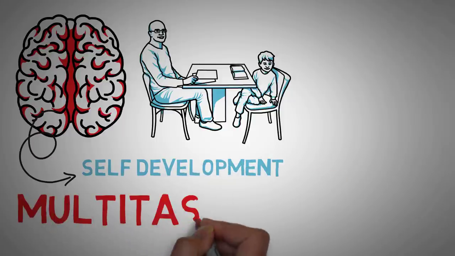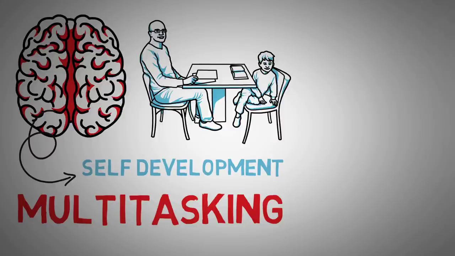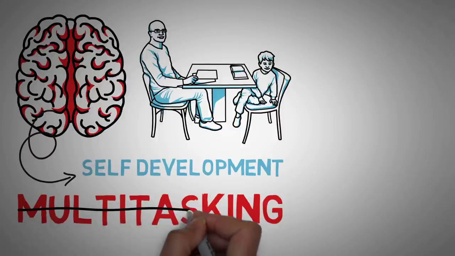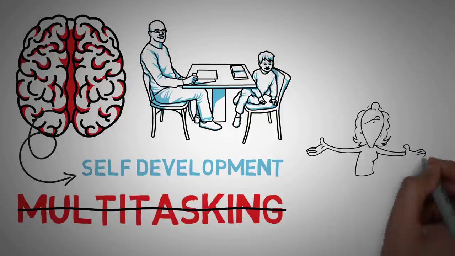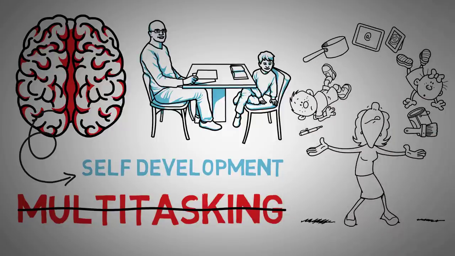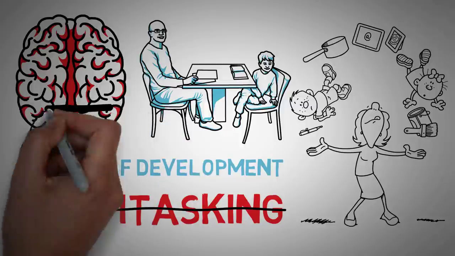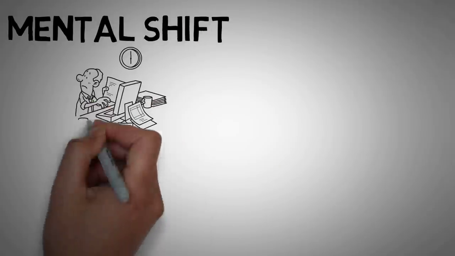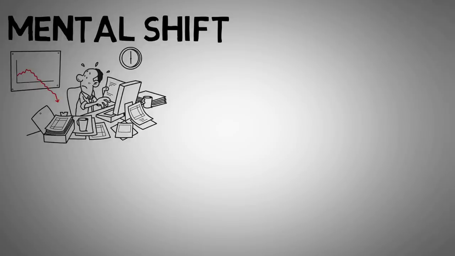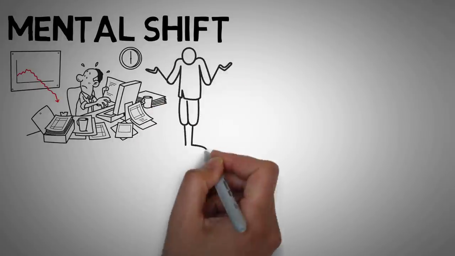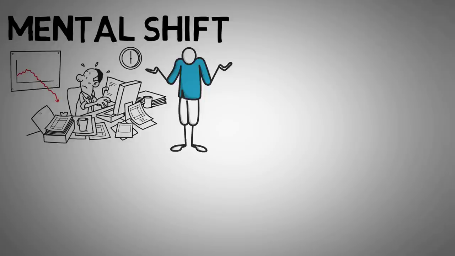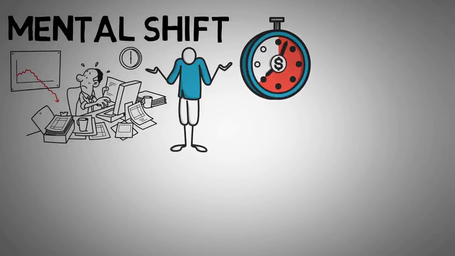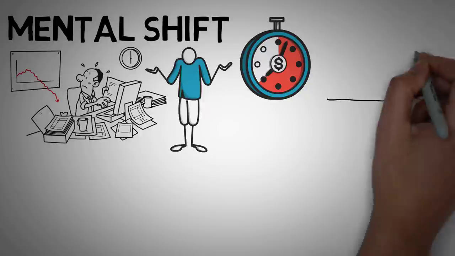Did you know multitasking is a myth? You may be encouraged by your colleagues, managers, or society at large to get everything done at once and save time. In reality, multitasking does not save time. You cannot hold all the relevant information from multiple tasks in your working memory. When you switch back and forth between two, three, or sometimes more than five different tasks, your mind has to go through a mental shift, leaving behind some of the information from the previous task. These shifts take up more time and cognitive power than you might think.